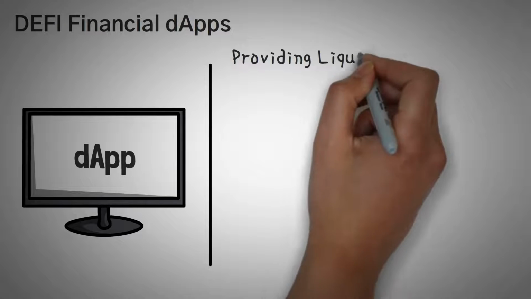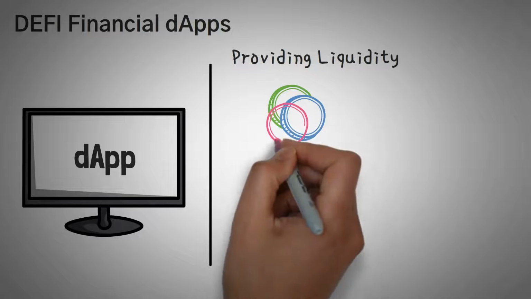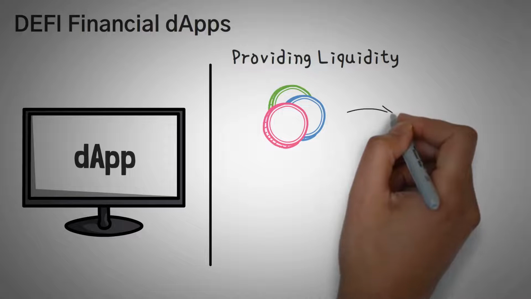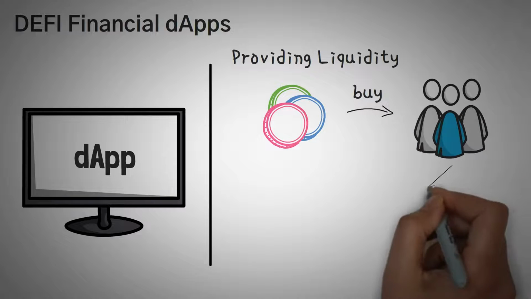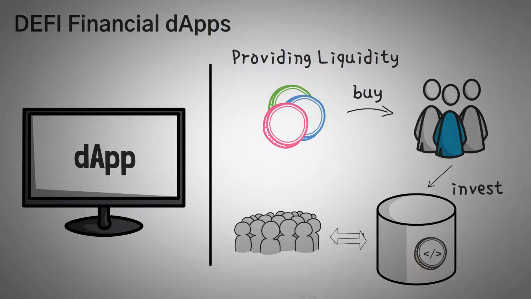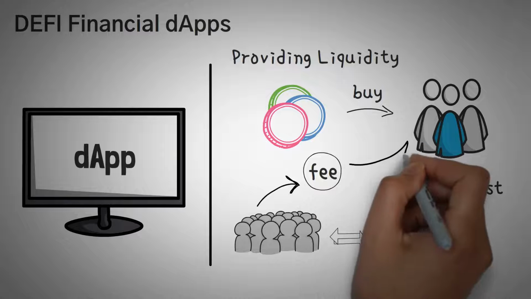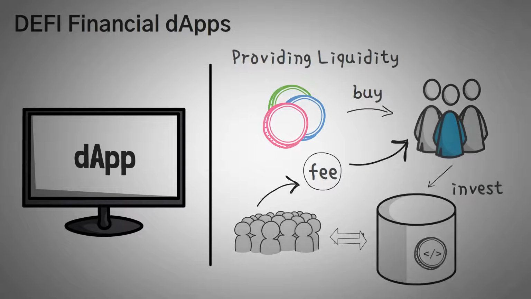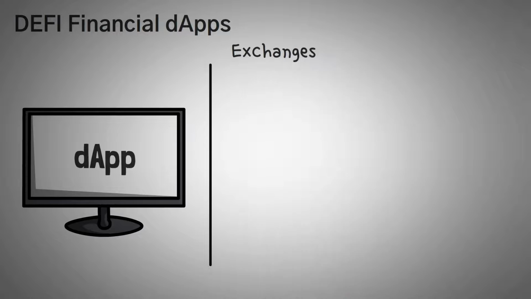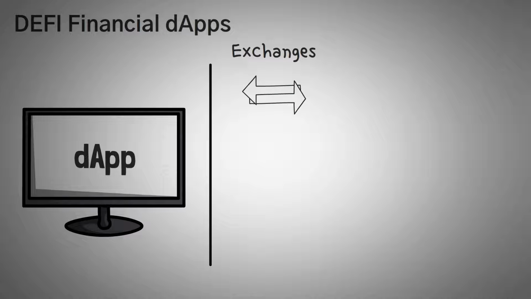Number 2 is providing liquidity. Providing liquidity is a very complicated idea, but we're going to make it simple. In short, there is not much money in the tokens out there to trade. So investors can come along, buy these tokens, and then invest them in what is called a liquidity pool, which allows other people to trade back and forth using their tokens. The traders pay a small fee that allows the investors to earn a return for their investment. It's a win-win situation. And number 3 are exchanges. Now, as I mentioned, allowing traders to find a way to actually buy and sell their tokens is one of the issues in the decentralized finance world.